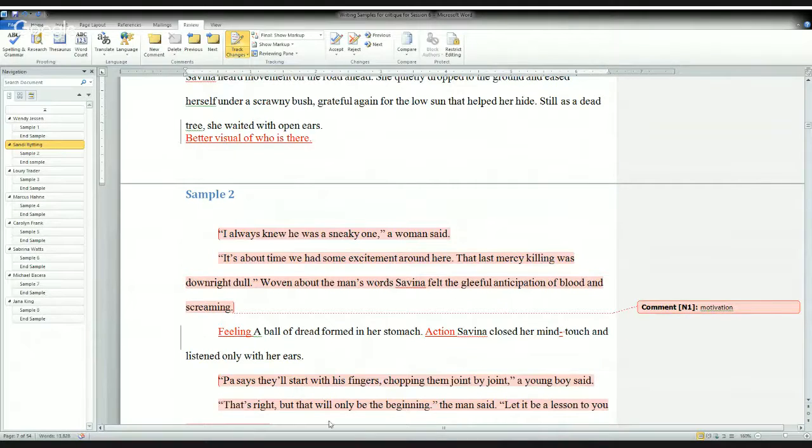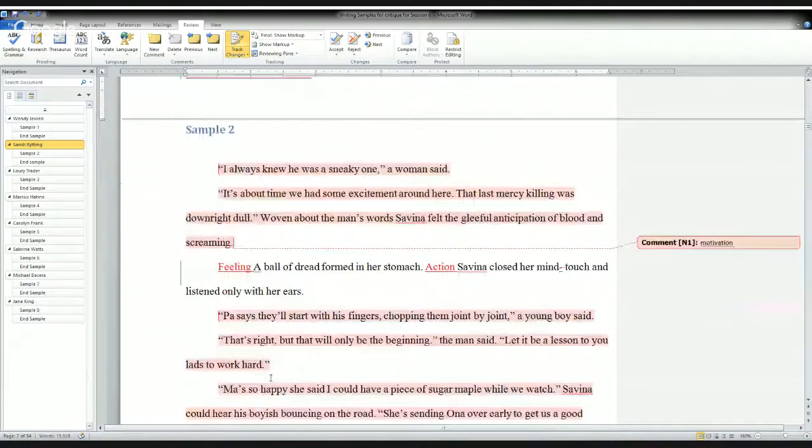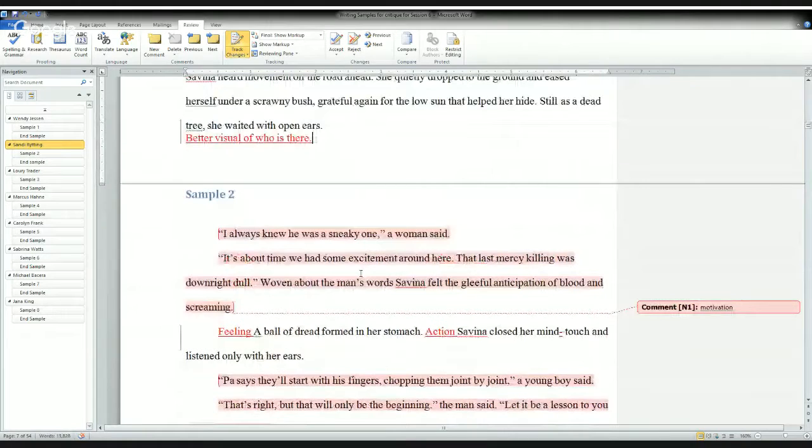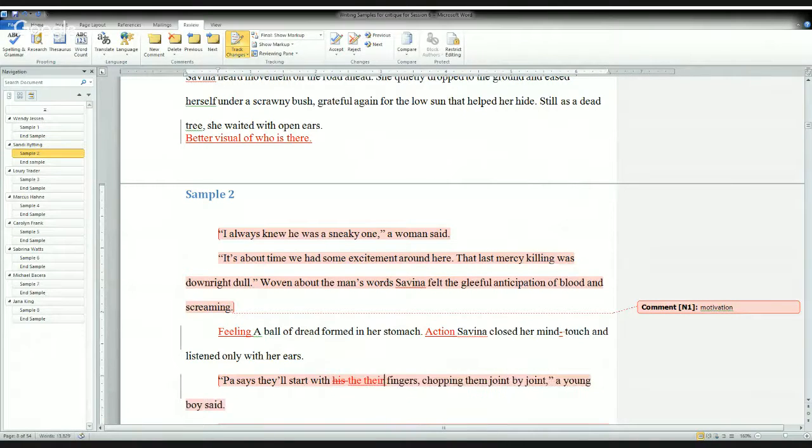Because when he says Pa says they'll start with his fingers, I thought Pa was going to start with Pa's fingers. Yeah, I was really confused. I thought Pa was in the group of people standing there. I thought they were talking about an anticipated execution. So he's referring to somebody who's not there, Pa, who is referring to the thief. So I think it would be really nice if you said Pa says they'll start with the thief's fingers, just for clarity, because we're so early on, we don't know. Right, and I think it would be nice if you said there was a couple and one small boy.